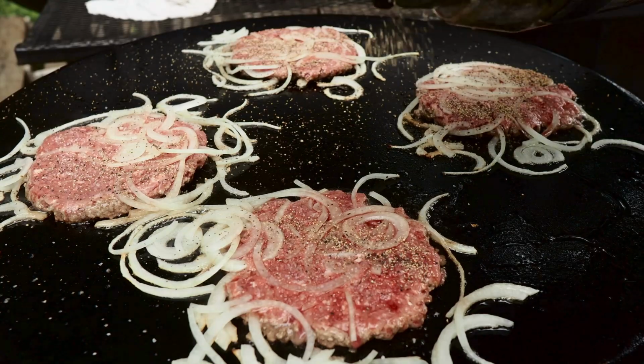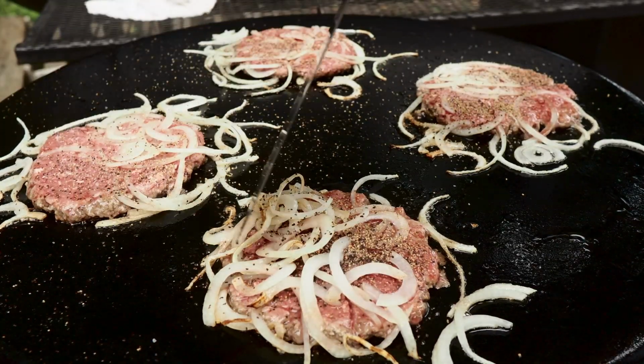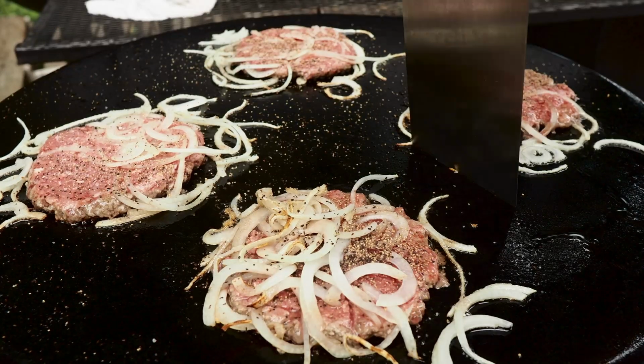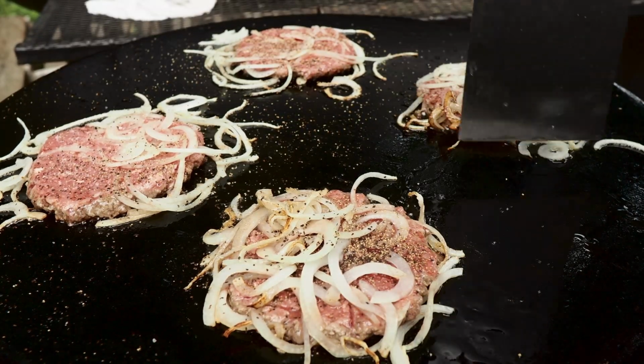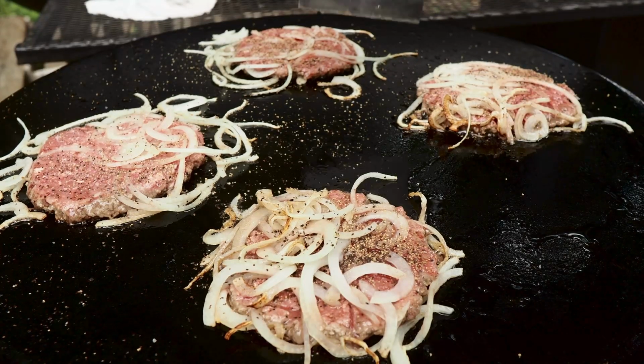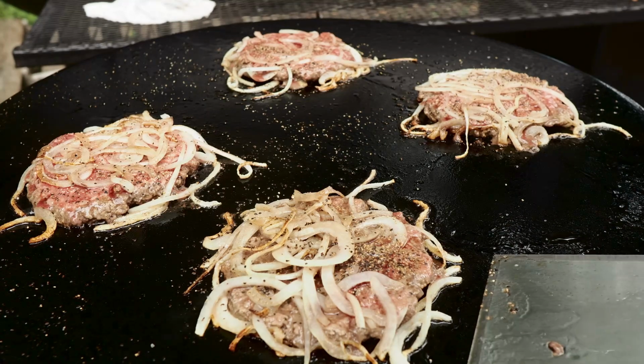A little windy. All right, once some of the onions cook around the edge, I like to just kind of get them back up onto the burger. All right, let's go ahead and give these a flip now.